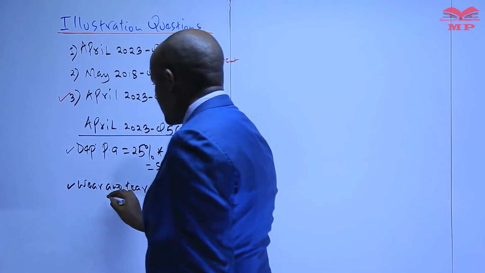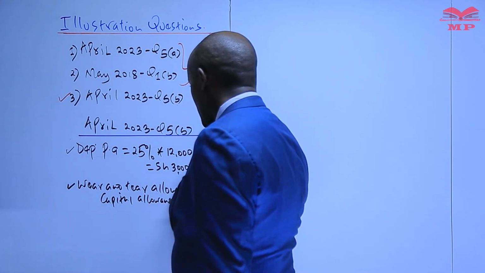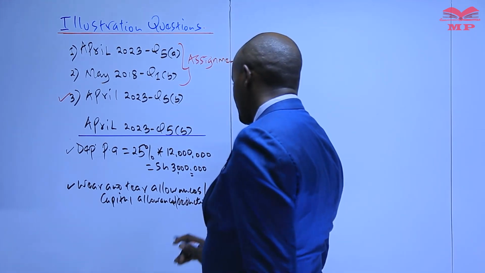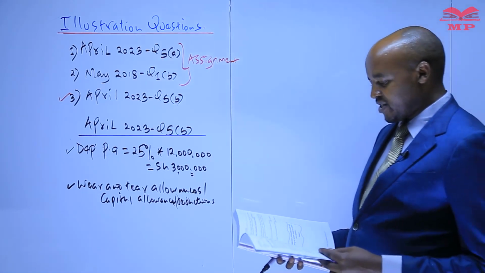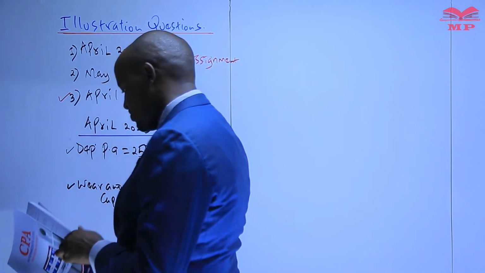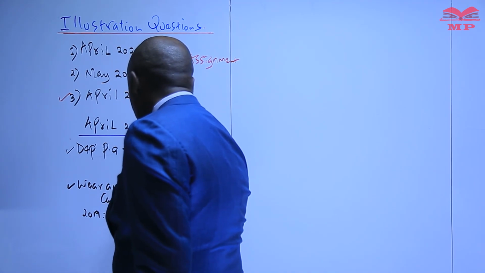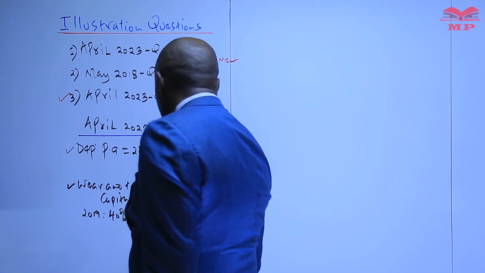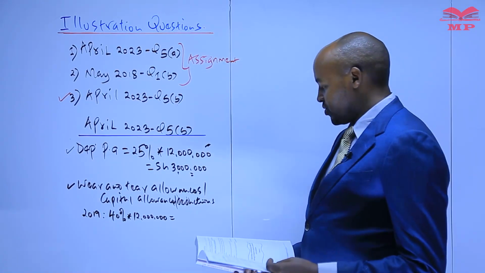Remember, in this case, we have said that this is also known as the capital allowance, or in other terms, the capital deduction. So for the period of 4 years, we are given the rate of computing that particular wear and tear allowance. In year 1, which is the year 2019, we are told it is 40%, and this should be 40% of the cost of the equipment which was acquired. We know that the cost of the equipment which was acquired was 12 million.